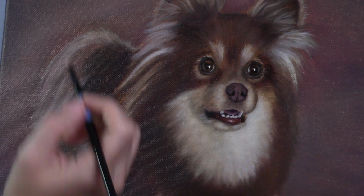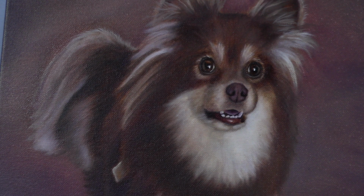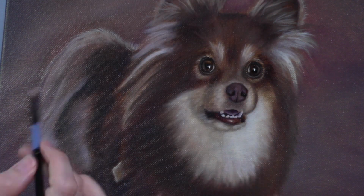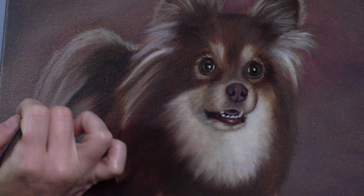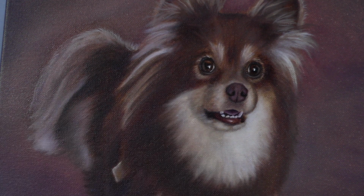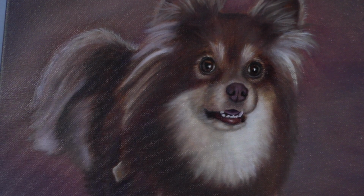I'm going now on the tail, and as you see, I'm able to put my hand here. This is the next day. It ended up drying on me. Like I said, I paint a little slow, so I had to stop. I let it dry, and I did the same thing again. I started putting on those extra highlights that I wasn't able to get on the previous day.